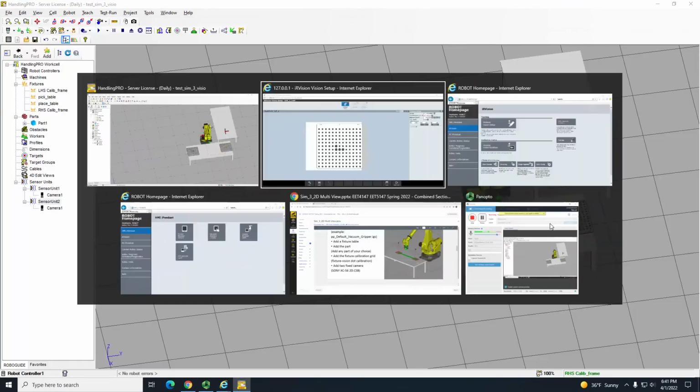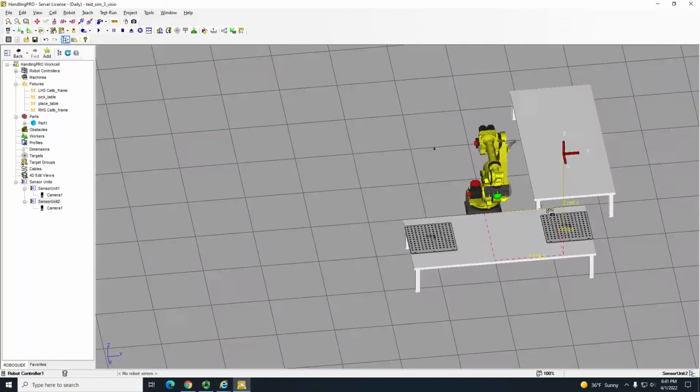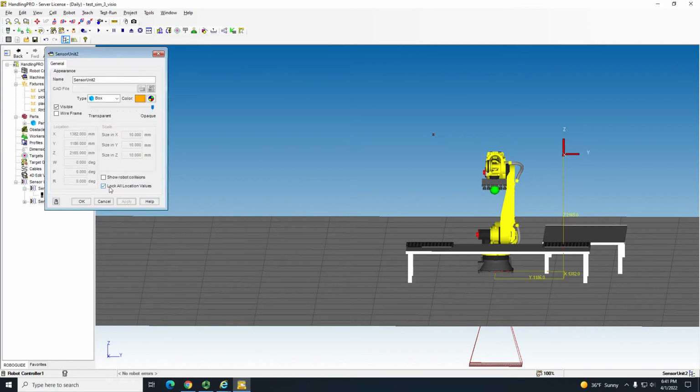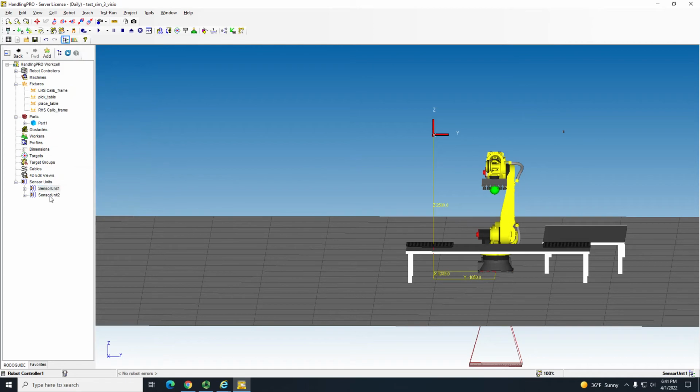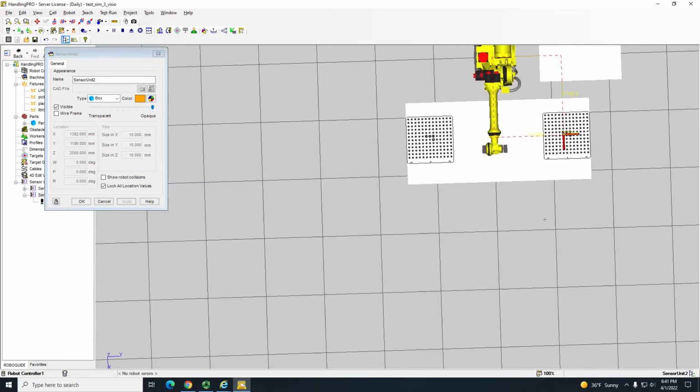So next thing, I'm going to change my camera here to check this one. Alright, this is not that great. This is slightly off. So I'm just going to double click on this, unlock the values, hit apply, slightly move off to the top. Okay, so best way is to check the height of this one. 2500. Set this to 2500. No, we were just slightly off 2500. That's fine.